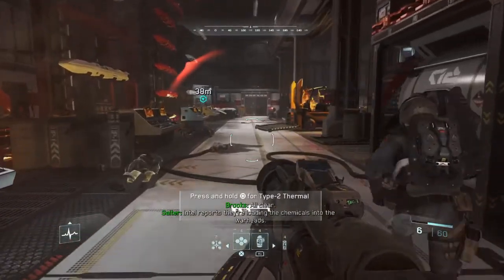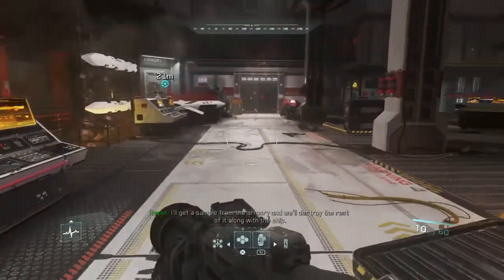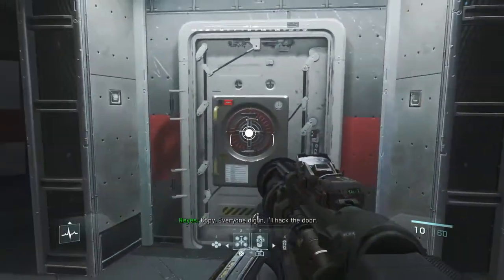They're loading the chemicals into the warheads. I'll get a sample from the armory and destroy the rest of it along with the ship. I'll hack the door.